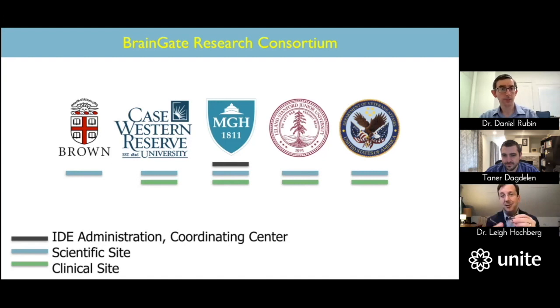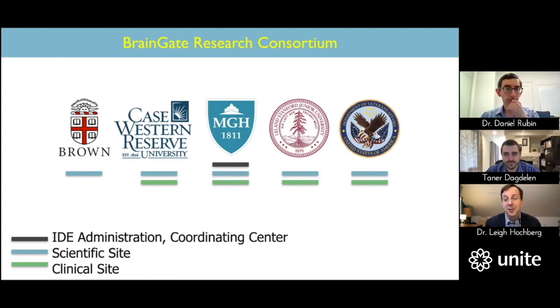This is the pedestal, and this is what enables the recording from these really powerful, informative, and information-rich signals or neurons that are in the brain. The reason this research has made the progress that it has is because of the great collaboration across the institutions that are represented there on your screen. The MGH is at the center as the coordinating center, with incredibly close collaborations with our colleagues at Brown, at the Providence VA on the two sides of the equation there, and at Case Western and Stanford as well. We're nearly daily all interacting with each other, if not multiple times per day.